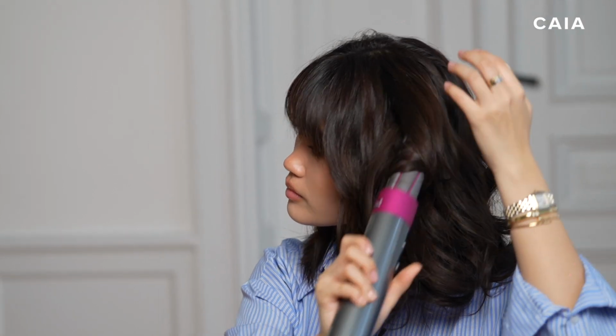And personally, I'm a fan of the more effortless, voluminous hair curl look. I don't want it to be too perfect where everything's the same on both sides. I like it a little bit more crazy because I feel like that's also what gives it more volume. And it's just effortlessly chic, and who doesn't want to be effortlessly pretty?